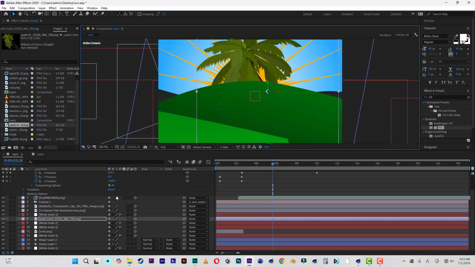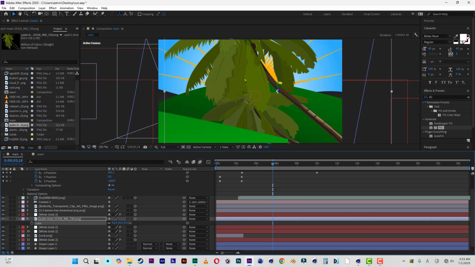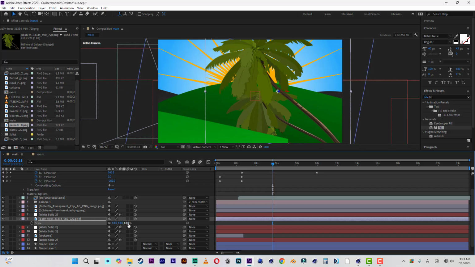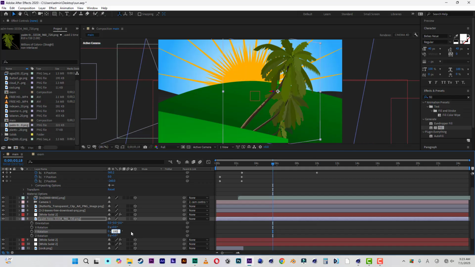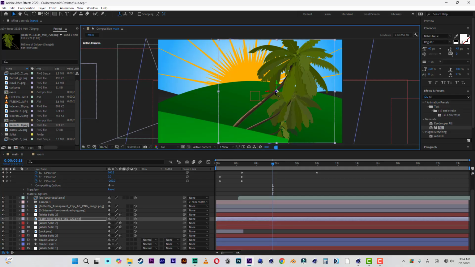It's still not enough, so let me zoom in, bring it out. All right, so this is okay. Now let me scale it down. I do not like the direction that is facing, so I'm going to rotate it a bit towards the other side. So press R on rotation, then on Y rotation, that's 180. Okay, then 180. Let's bring it out.